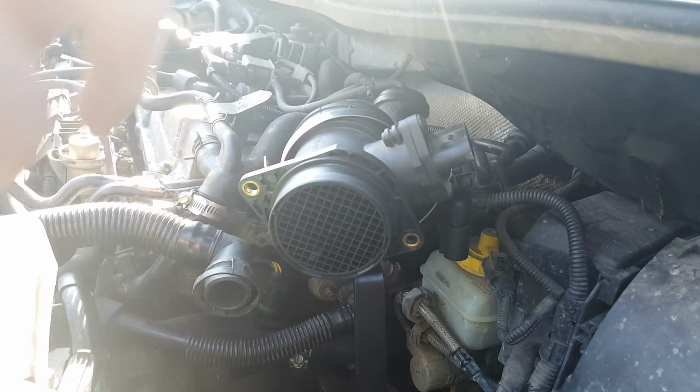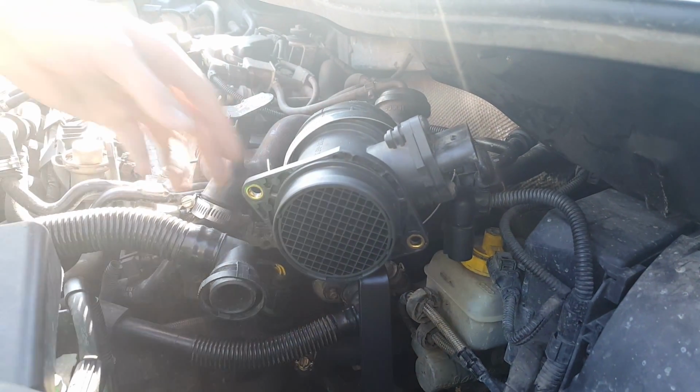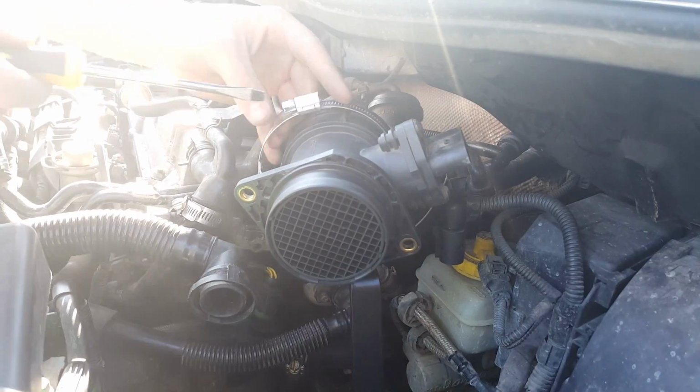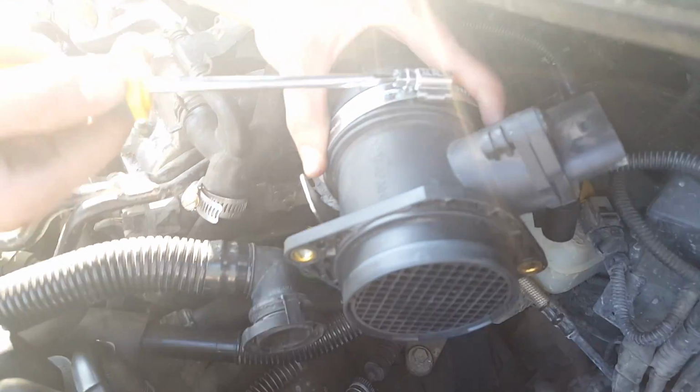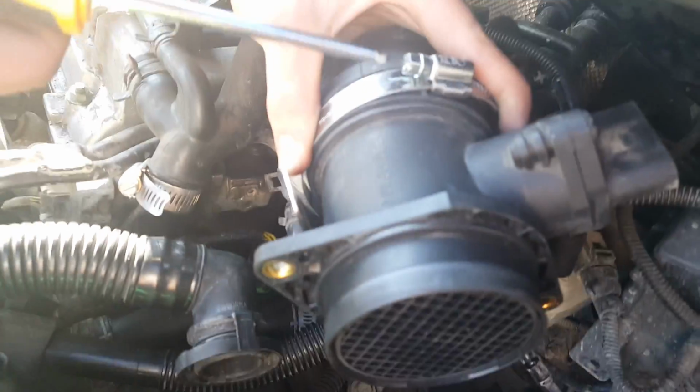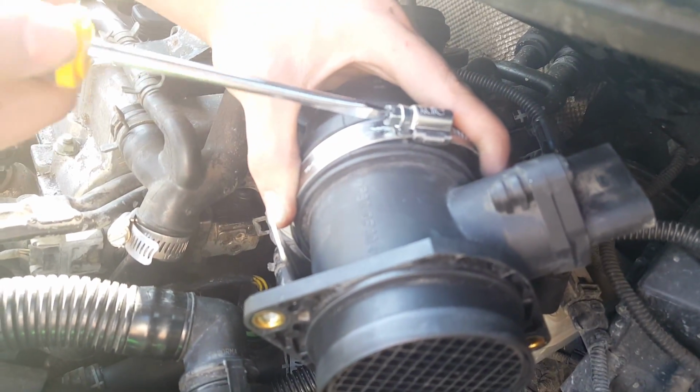And this might be too big of a hose clamp, honestly. You just gotta tighten it up, or yeah, loosen it up, pull that in right through there, and tighten her up. And I'll resume. So I'll be back when I get done with this.